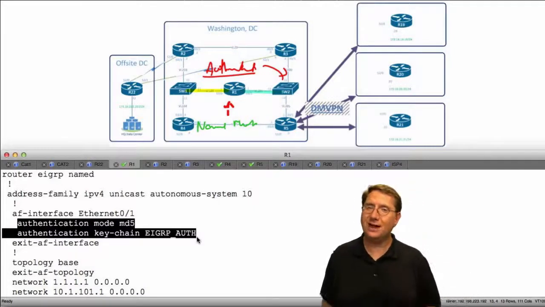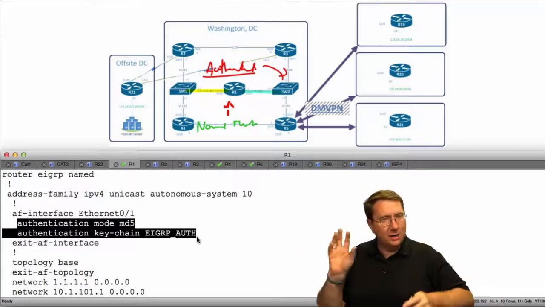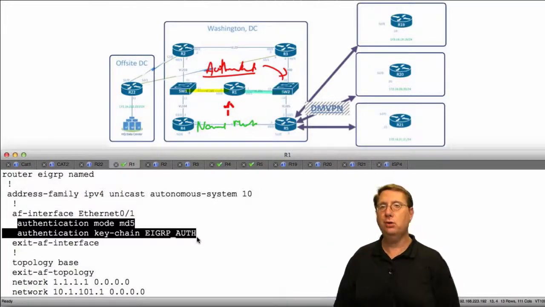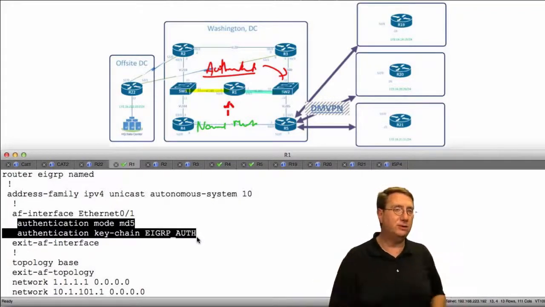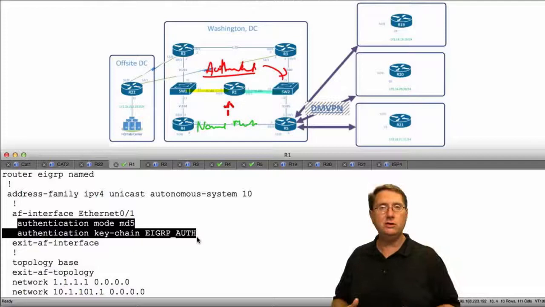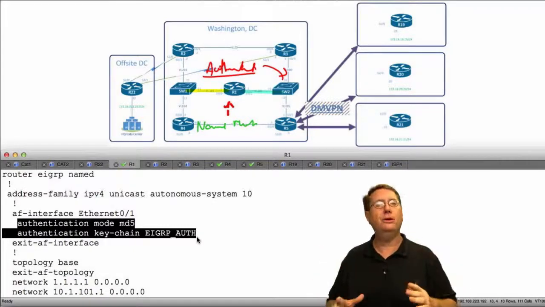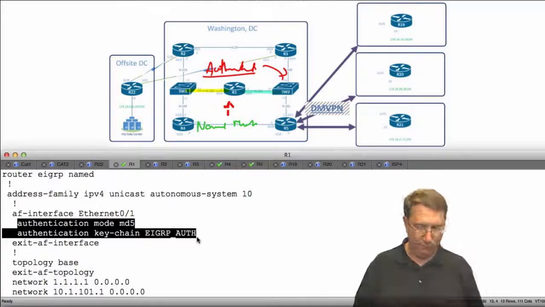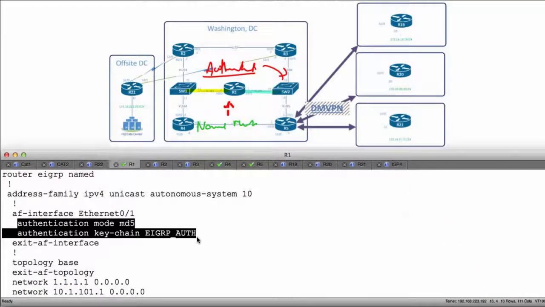So don't lose sight of the fact that it's very easy to just start banging away on the keyboard because you're in a big hurry, and if you forget that you're in named mode operation, you can put your configs in the wrong spot. It's the proper configuration, it's the proper syntax, however, it's not the right location for the particular operational mode of EIGRP that we may or may not be in. All right, with that said, let's look at the other options.